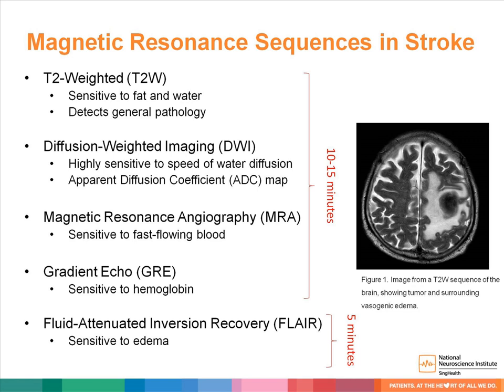The total scan time for a typical MRI stroke sequence is about 15 minutes. Each additional sequence adds another 5 minutes. Not all patients are suitable candidates for MRI due to the presence of incompatible implants, clinical condition, or claustrophobia. We will now explore how MRI is used to diagnose the presence, age, and type of strokes.